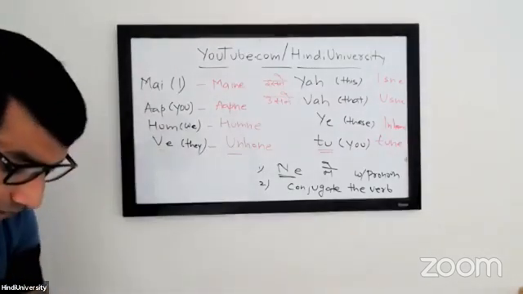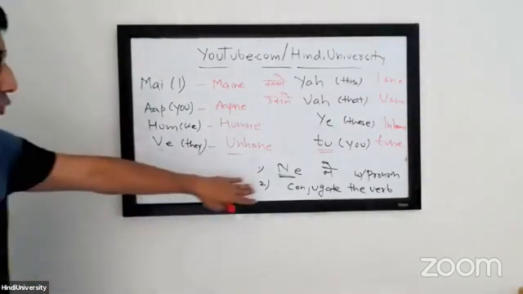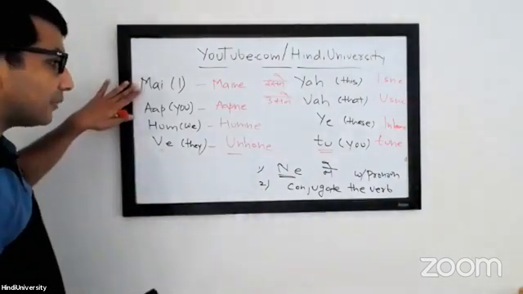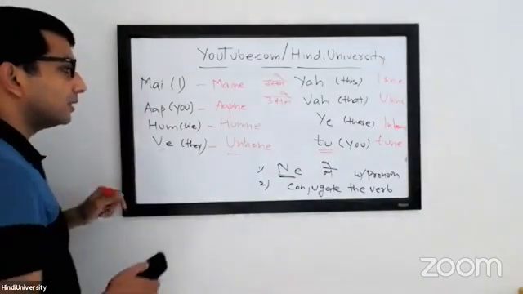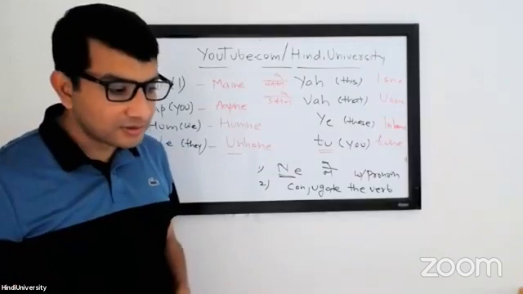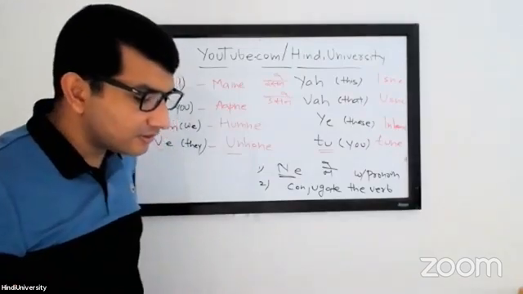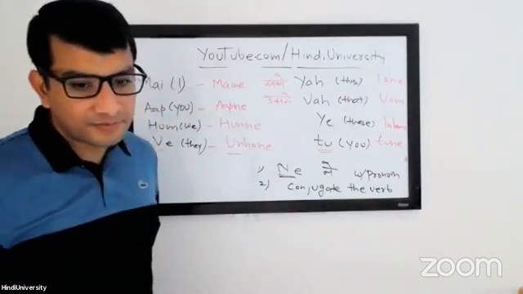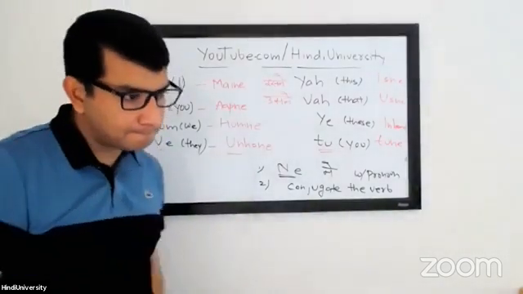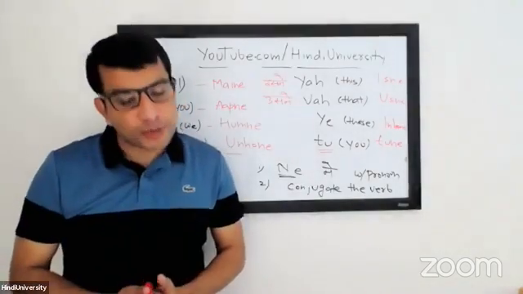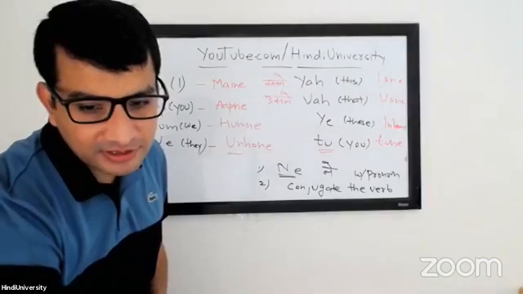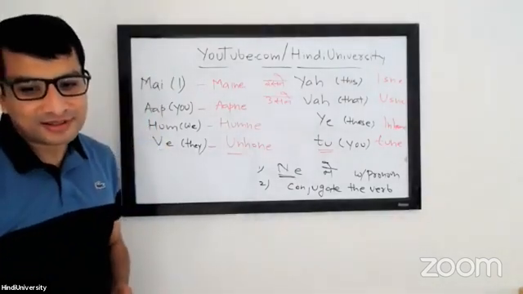Now let's jump to the next one, conjugating the verb. I'm going to erase it. I'm assuming most of you were able to write it down. May I ask a short question, please? You said our names never change because our names don't have oblique case, but let's say ladka ne. Ladka should fall into oblique, so it should be ladke ne. That's right. That will be an oblique case. Okay, thanks.